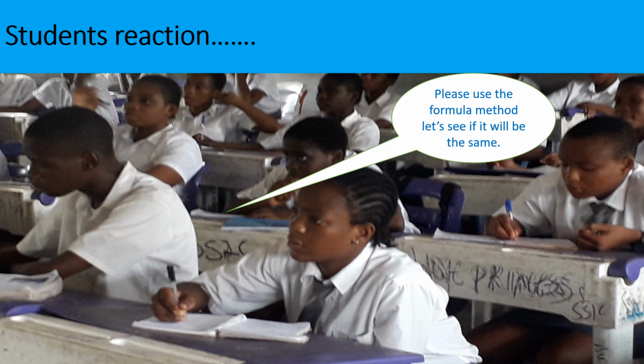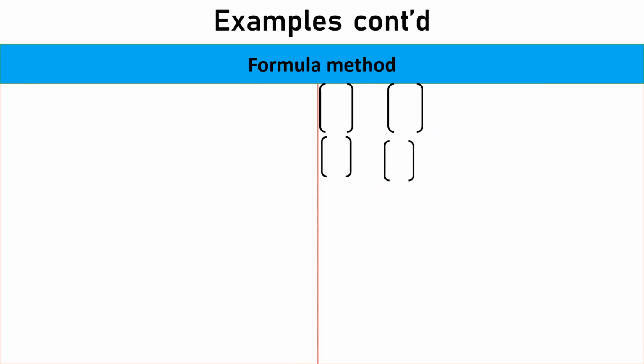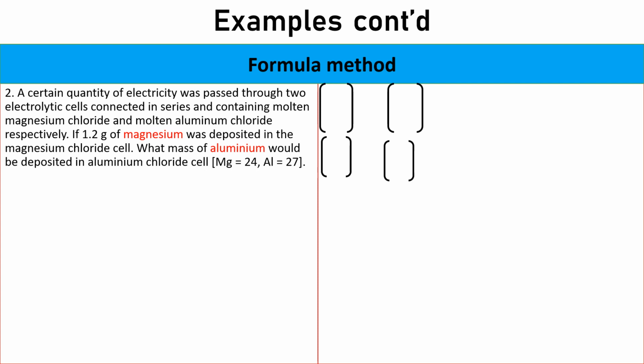SS2C, what happened again? Infonaya, why are you looking like this? Peace, why are you biting your fingers? Michelle, what happened? Can you people tell me what the problem is? Oh, please use the formula method. Let's see if it will be the same. Okay, no problem. We are going to get the same answer. I tell you that we are going to get the same answer as what we got earlier. Let's see if we are going to get the same answer if we use the formula method.